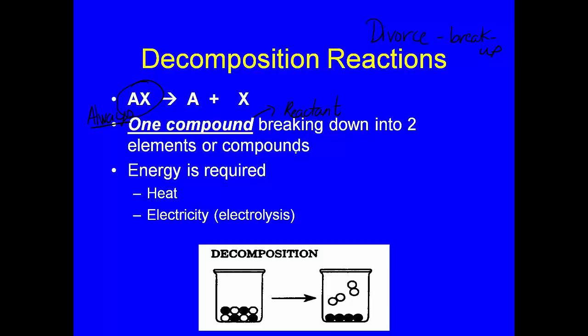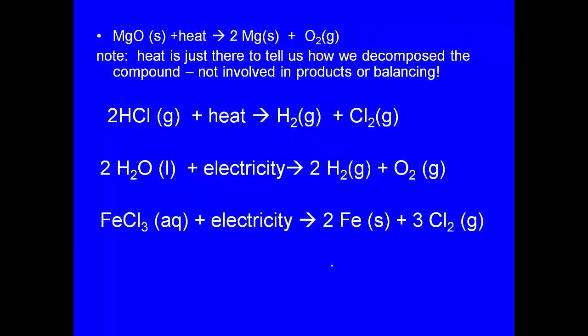You're going to have to get some key things that make sense in your head. To do a decomposition, you need some kind of energy. Sometimes you'll see heated, or another way we can do this is electrolysis, which is electricity. If you see these additional words added, it's saying I had to apply some heat, because things don't normally just start decomposing, even if it looks like it's doing it on its own. It's getting the heat from the environment. It's still taking in heat somewhere to decompose. It's going to take some heat energy to break the bonds. But again, one compound breaking apart into two different parts.